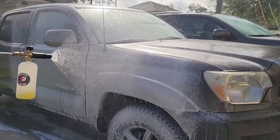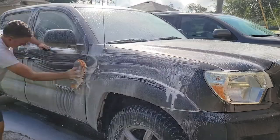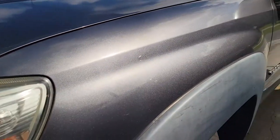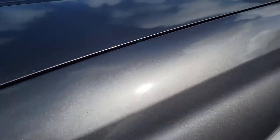I tried one side of my truck with the foam and using a microfiber sponge to wipe it off, just to compare it against a touchless approach. For my eyes, I didn't see a difference. Though if there were thicker caked on dirt, I'm sure wiping it down would be needed.